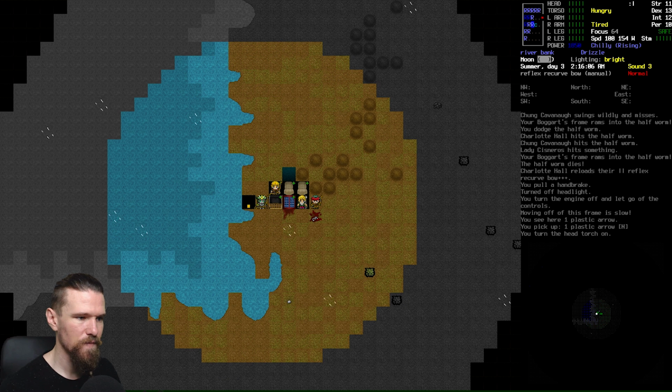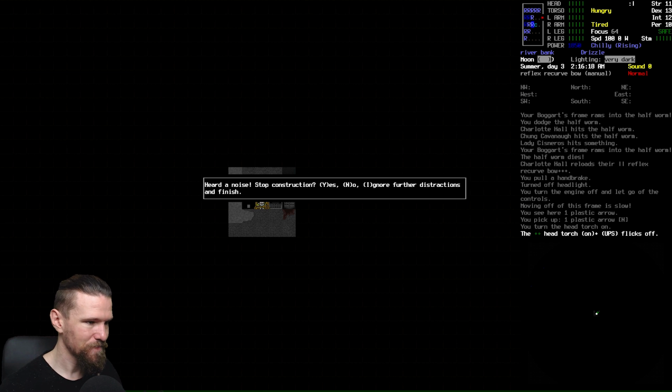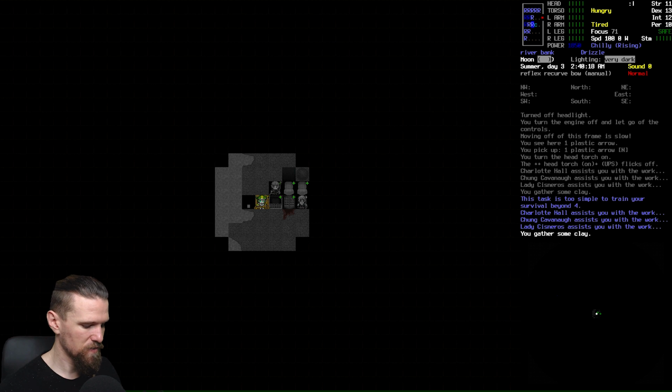Yeah. Charlotte Hall took the shot then. We couldn't actually see, yeah. Lady Sis hits something, Chung hits the half worm, Charlotte hits the half worm. I think they might have just been smacking it with their bows, which is a little strange. Yeah, I don't know about that. Ignore and just get working. Ignore the sounds.